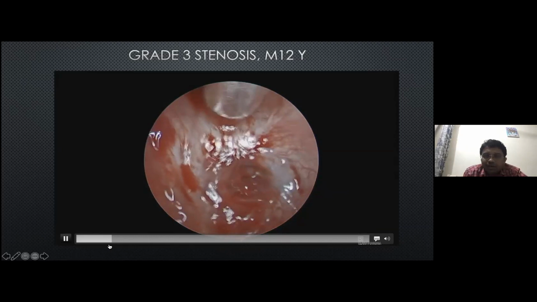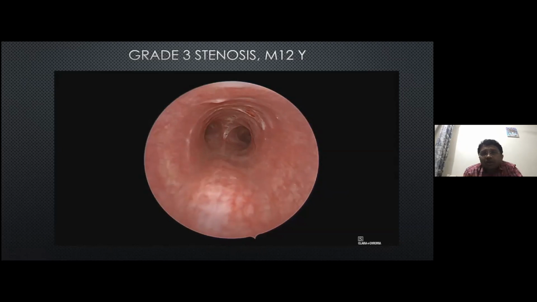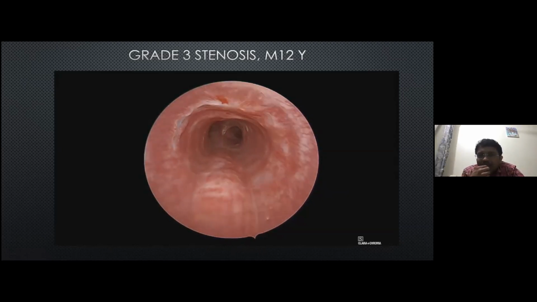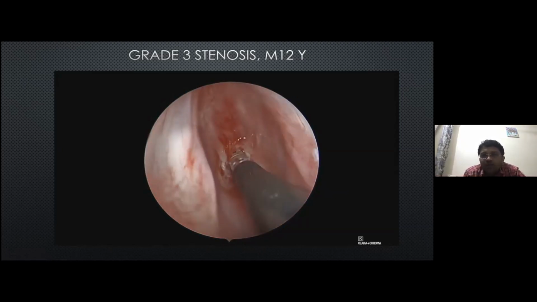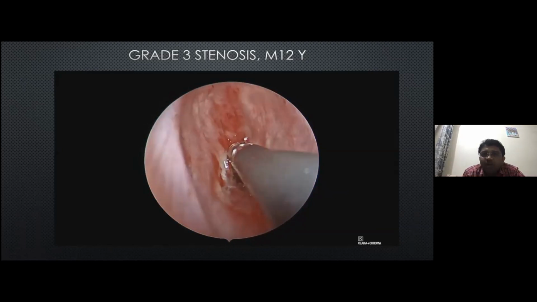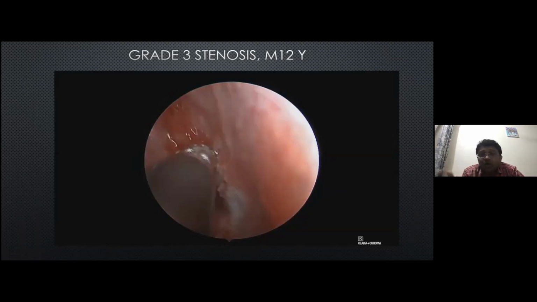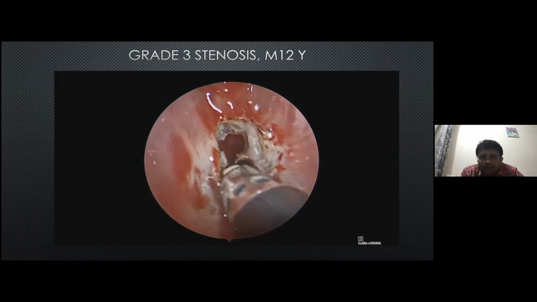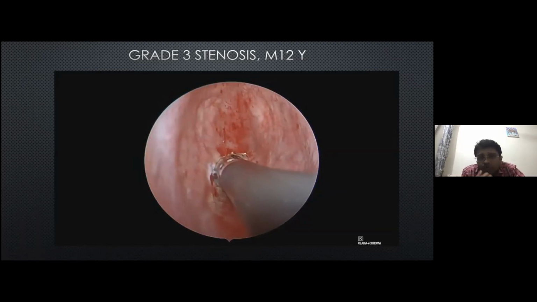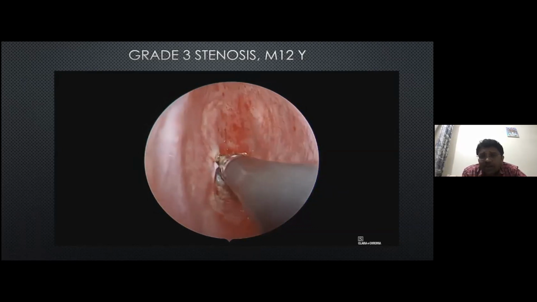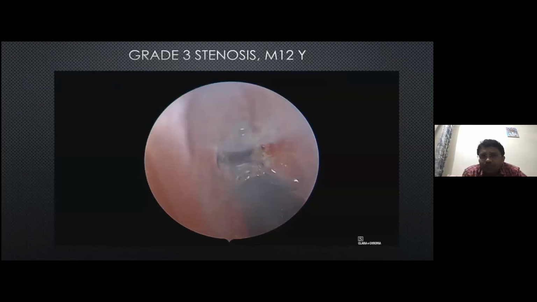So we passed the endoscope through the tracheostomy to see the condition of the airway. On the tracheostoma, there was quite a bit of infection. Normally, in the presence of infection, we avoid any open surgeries. So we thought, okay, we'll schedule the surgery later, but in the meantime, shall we try opening it with a coblator? We started doing that, just to see how it would open up or heal. Since it was a thin, soft stenosis, it started opening up quite well, and we were taking care not to touch the posterior tracheal wall and to go anterior as much as possible.